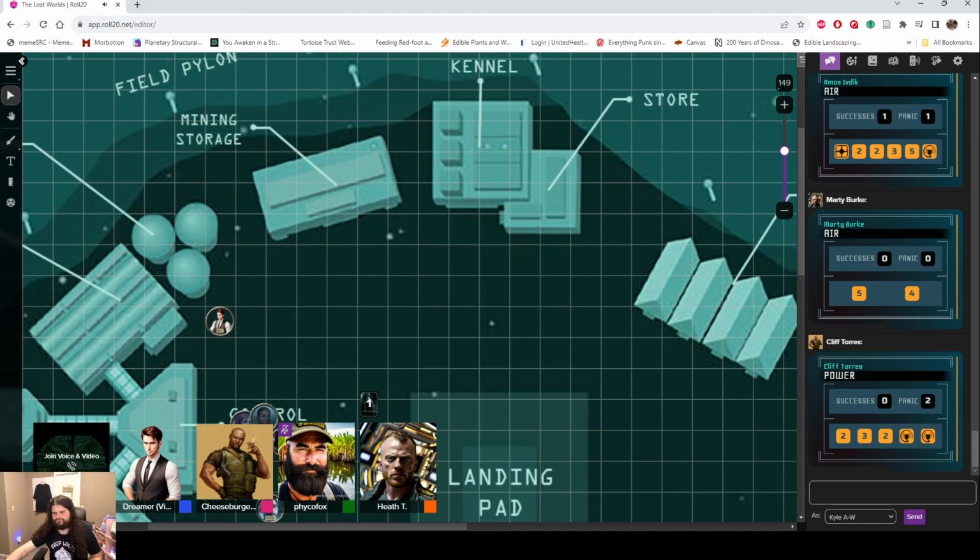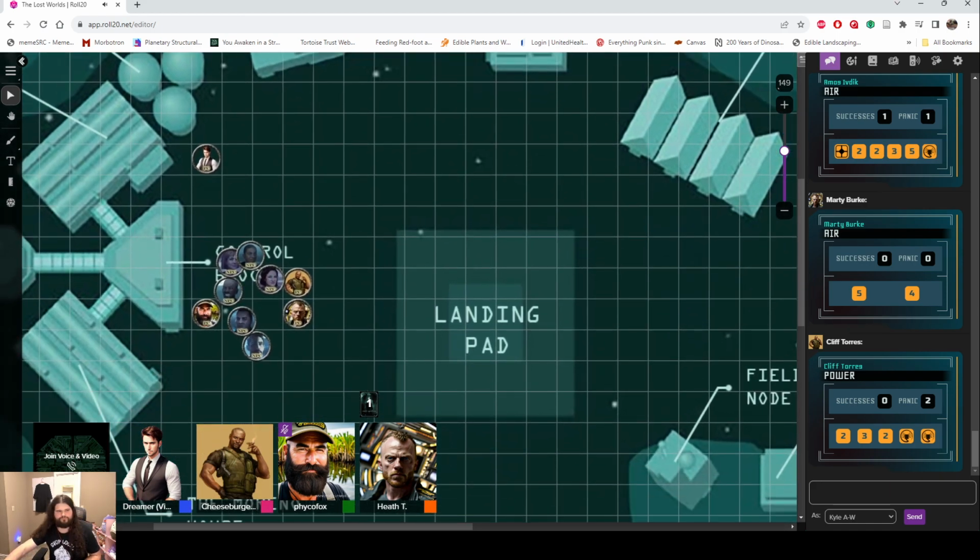Alright, what's most critical to get back online first? Water? Power? I'd say power. Power and comms are both kind of equally important, if you want to be able to get back in contact with your ship. Right. So it seems like we need to get up to that comms array and then dust off them solar panels.